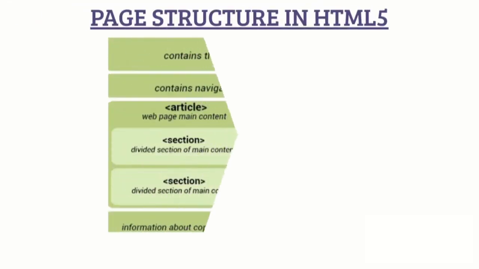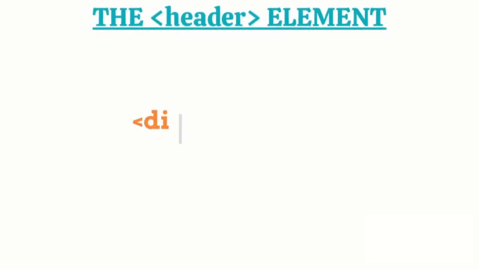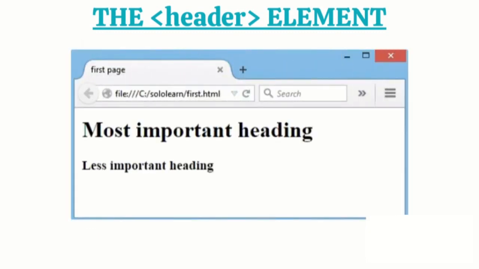A generic HTML5 page structure looks like this. You may not need some of these elements, depending on your page structure. In HTML4, we would define a header like this. In HTML5, a simple header tag is used, instead. The header tag element is appropriate for use inside the body tag.